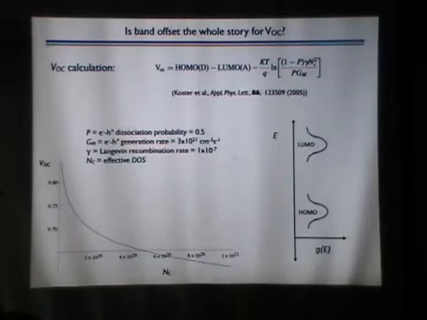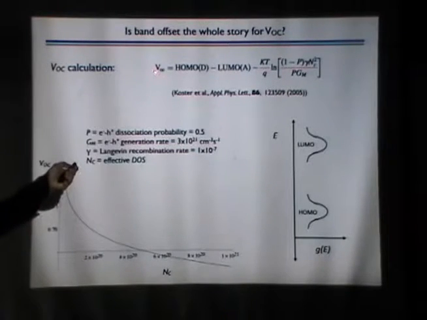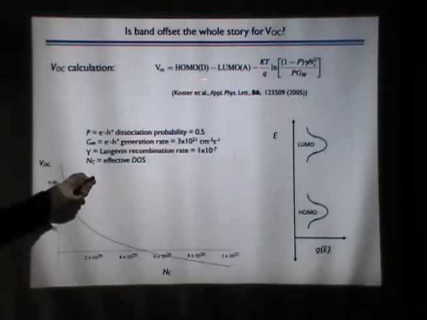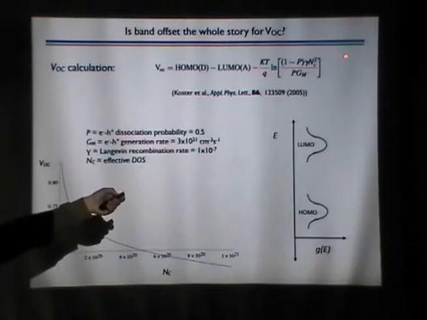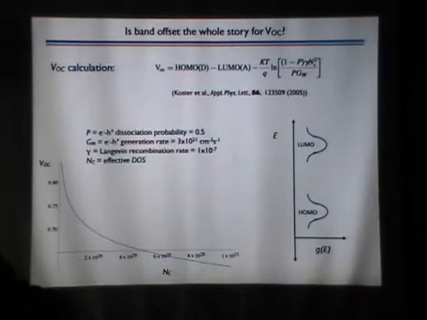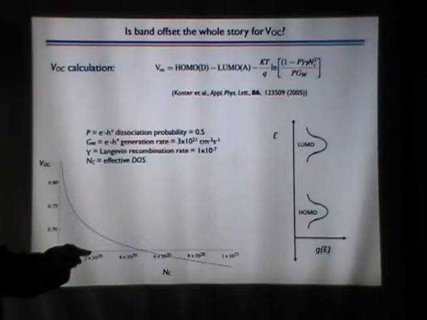So in our original picture, the open circuit voltage, the VOC, is the difference between the HOMO of the donor and the LUMO of the acceptor. That's the effective band gap. Okay. There are some other terms that come into play, and these have to do with the recombination processes in the material. So we said that as you drive photons in the system, you split the quasi-Fermi levels. Well, if there's recombination, those quasi-Fermi levels will come back together.